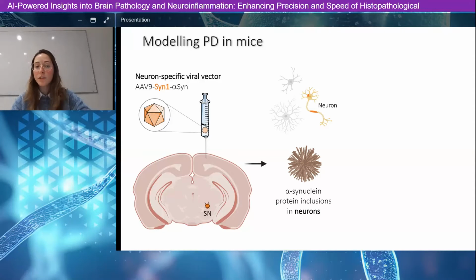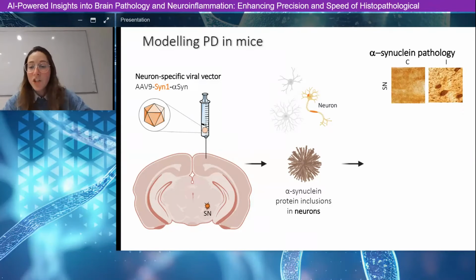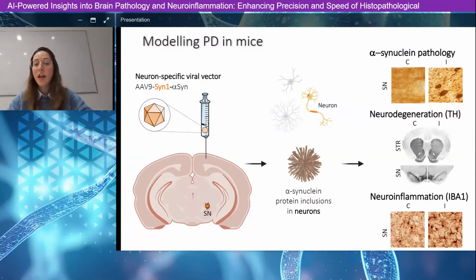We often use neuron-specific viral vectors to selectively express alpha-synuclein in neurons, which eventually induces the formation of inclusions in connected brain regions to our injection point, the substantia nigra, but also leads to neurodegeneration and neuroinflammation. We usually assess neurodegeneration of the dopaminergic pathway by staining for the tyrosine hydroxylase enzyme, which is a typical marker of dopaminergic neurons.